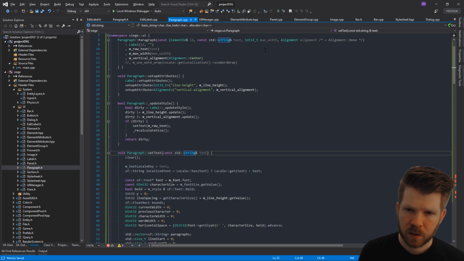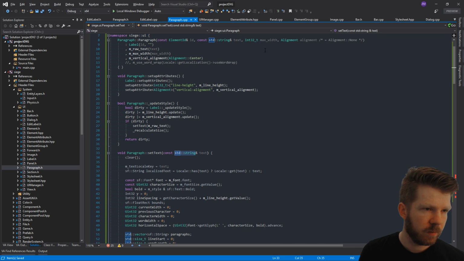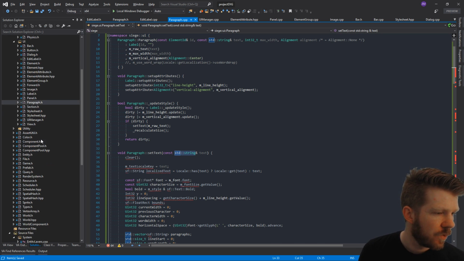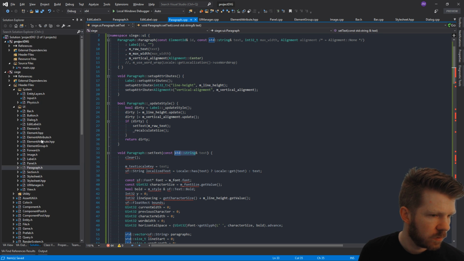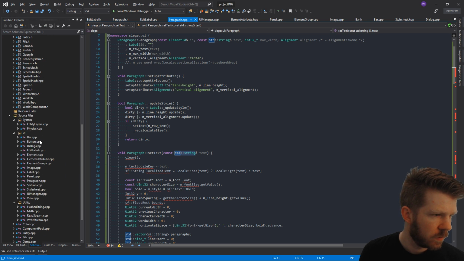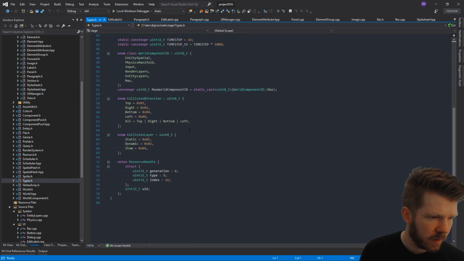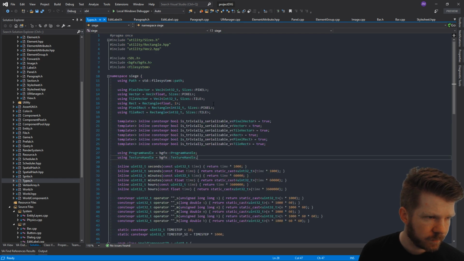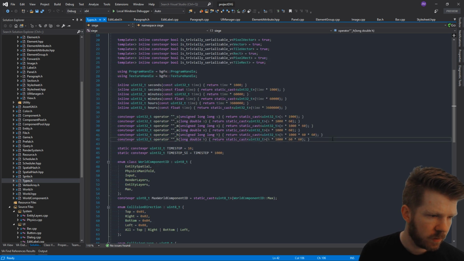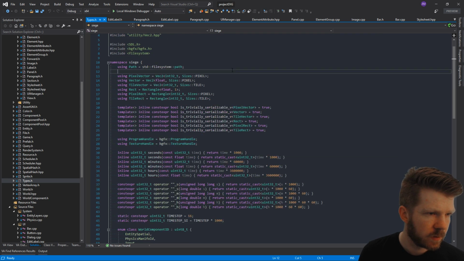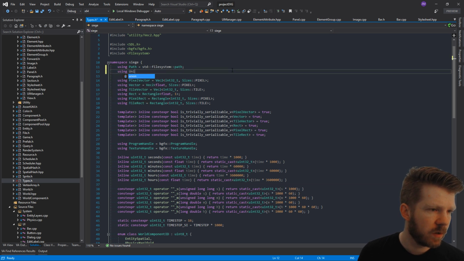You know what I really should have done? Is just said that this is a string. Maybe I'll do that now. Go to our types. Where's that at? Types. And in here, I think I'm going to change it so that we have a Unicode string. Thinking where I want to put this. Maybe I'll just put it up here. Using Unicode is equal to, right now we'll just say it's a string.